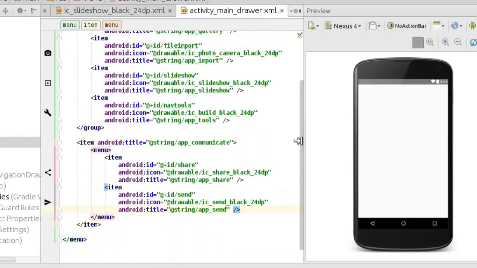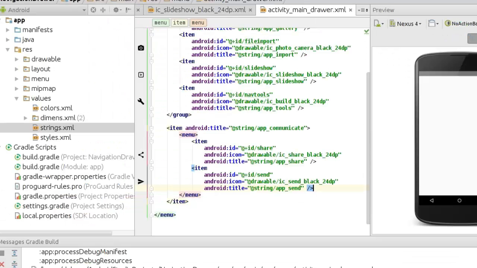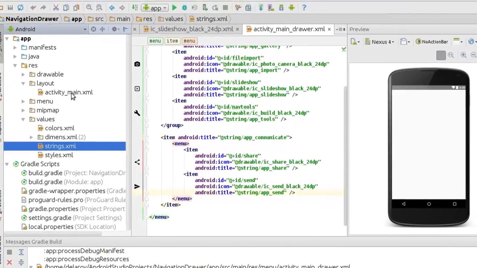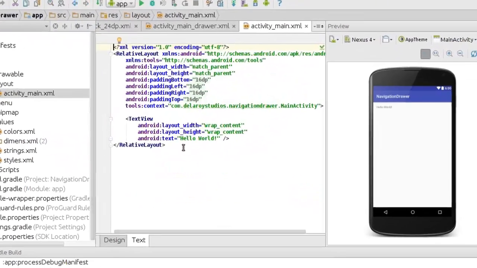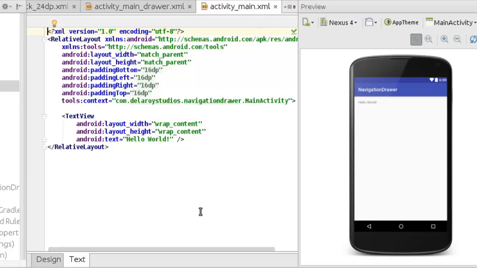So from here, we will be moving to the layout files. We have some layout files right there to use, which I'll be showing you what they are doing. So we're moving to the layout. We have the activity main. Fine.